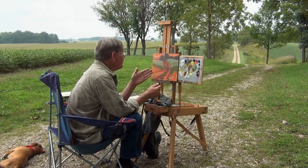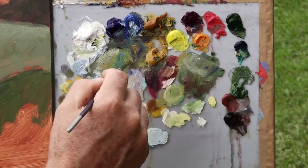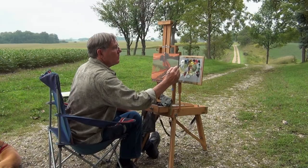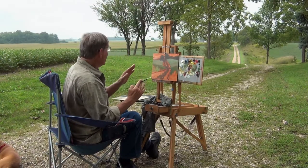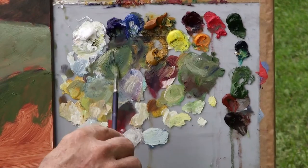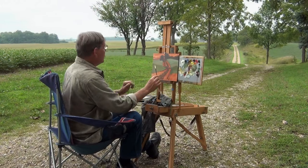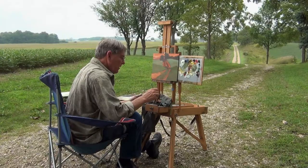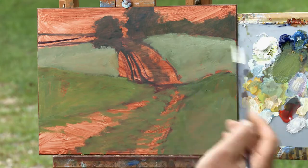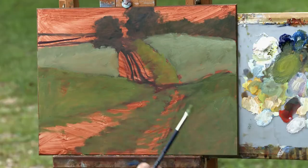If this were just white underneath here, that white would show through, and it just wouldn't give me the warmth that the burnt sienna does. Let me see — some cadmium yellow and some cerulean blue gives me quite a brilliant green. I'm going to make that green not quite as brilliant as I want it to be, because I want to be able to put some of the lights over the darks. I'll make this slightly darker than I think the grass is going to end up. I'm not really worried about any detail at this point — I'm just getting these large shapes and patterns in. It's really the most important part of the whole procedure.